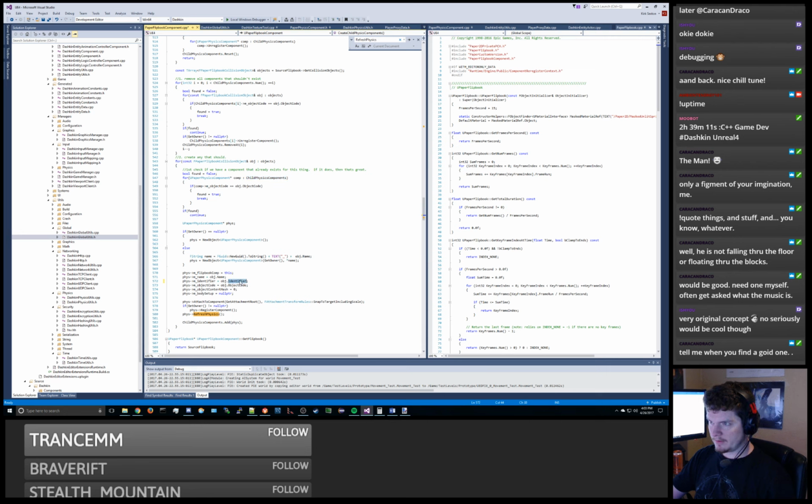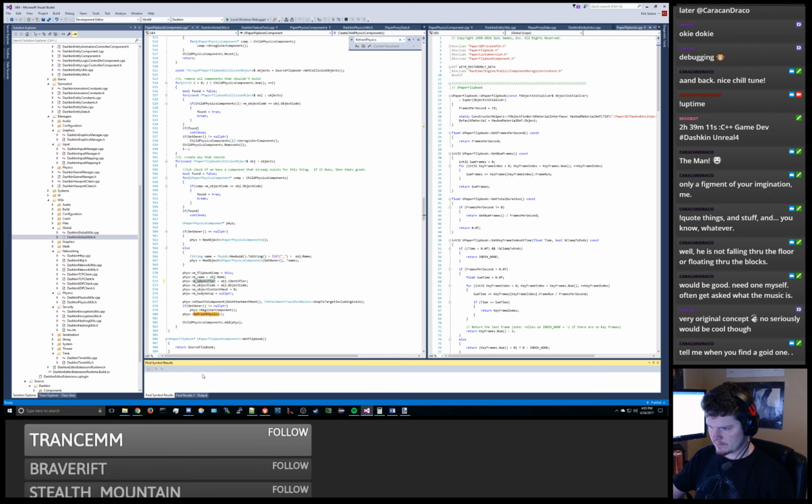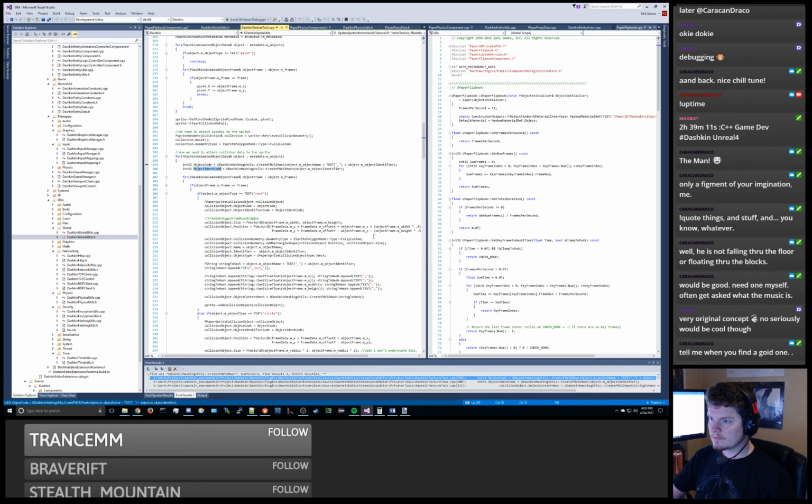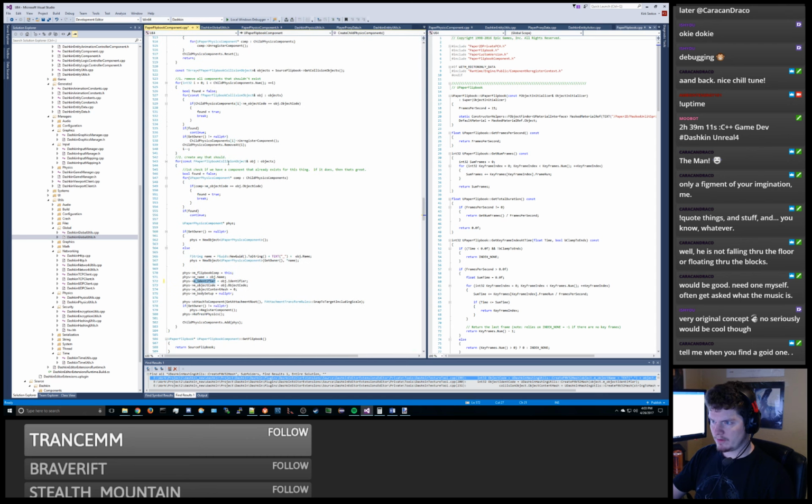We have the identifier, but we don't have the identifier code. The paper physics component needs the identifier code. The object code is something else. Paper sprite collision objects themselves have that on them, and we are going through the paper flipbook collision objects.